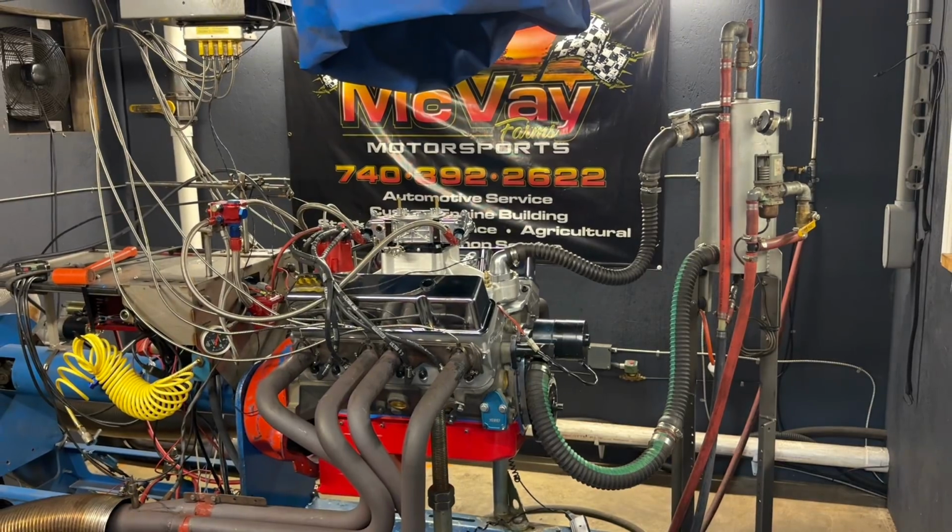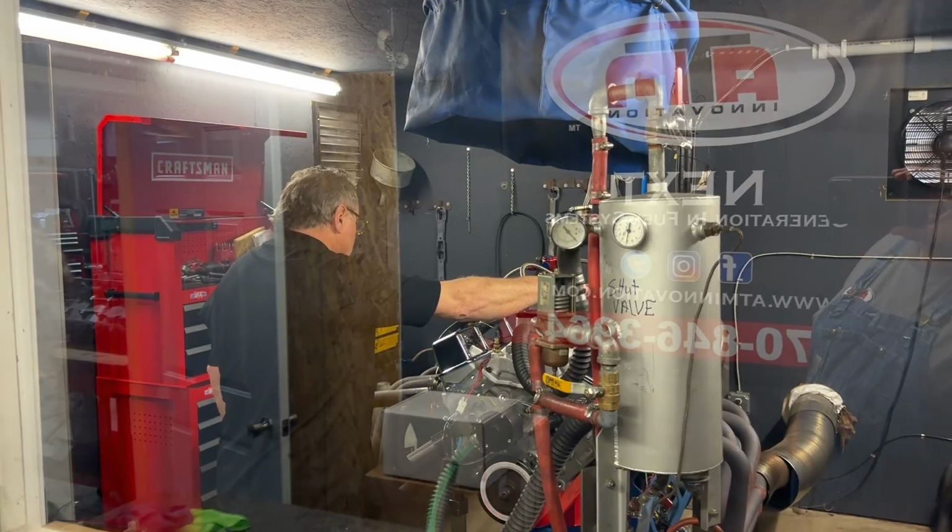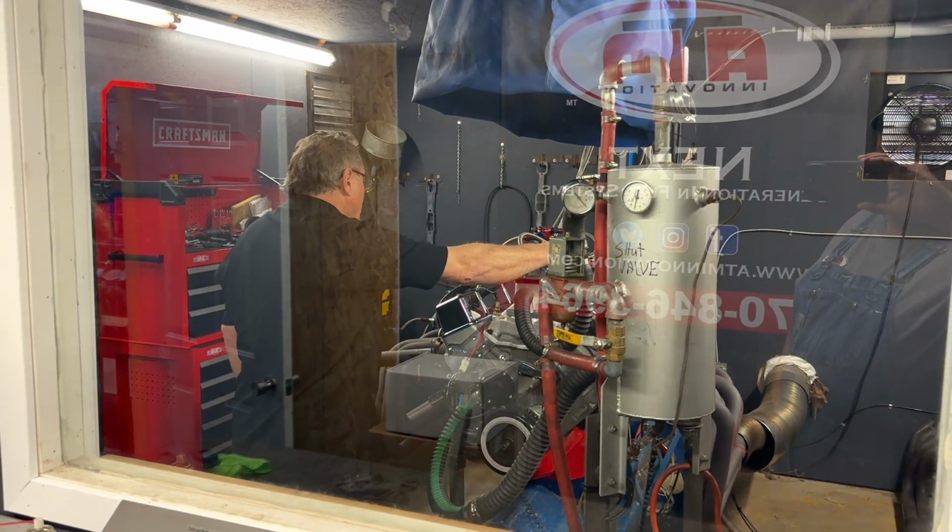Anyway, after I got Nick stirred up, Bob and I went back to the dyno room and started warming up my small block, getting ready to make some pulls.